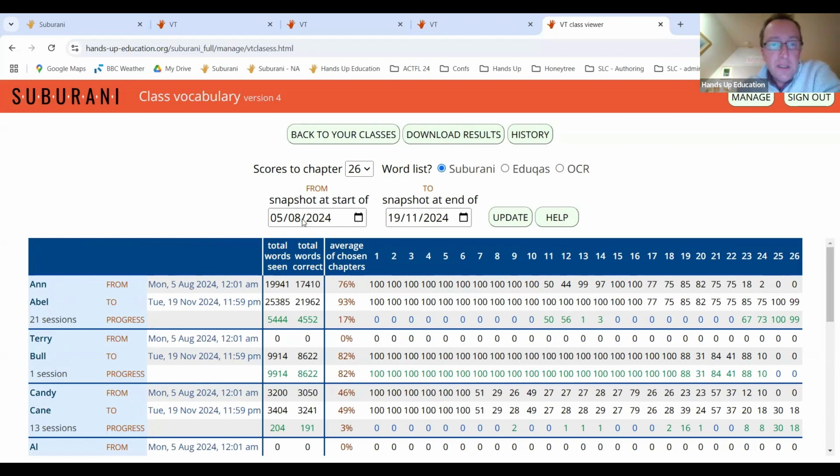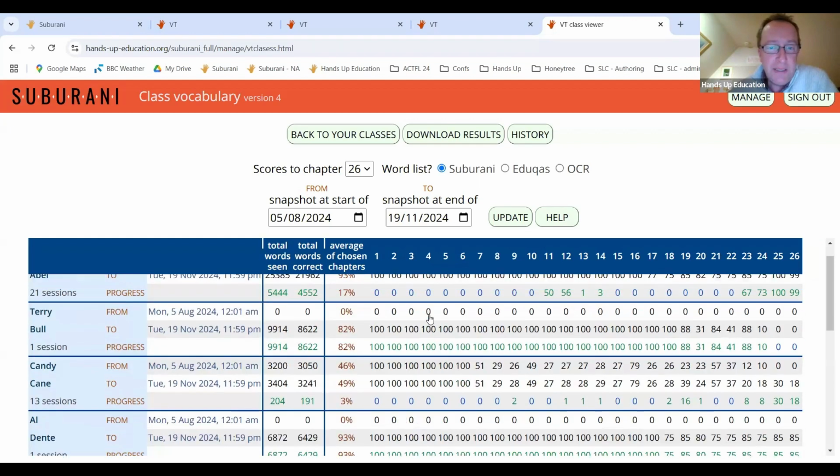Let's ignore word lists. Sorry if you're with us from the US. These dates are displaying for me as a UK teacher in the UK style. And Tony, if we're North American teachers, they'll display in the North American style. Is that right? Month, then day? That's right. You should, yes, adopt the locale of the user. Yeah. Fantastic. Okay, so under UK styles of dates, this means the 5th of August through to the 19th of November.